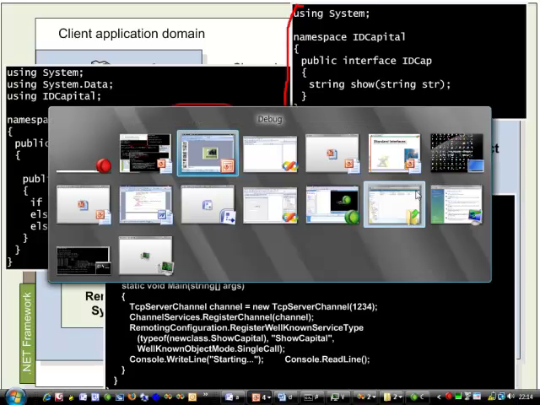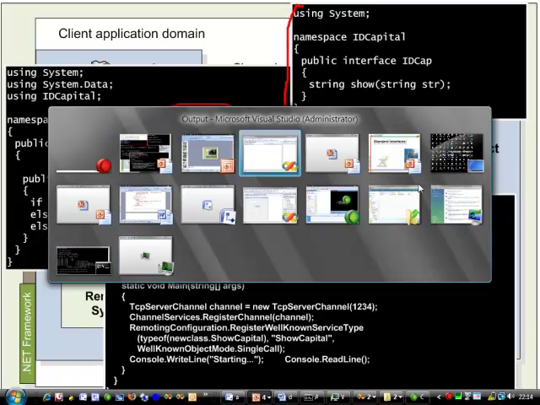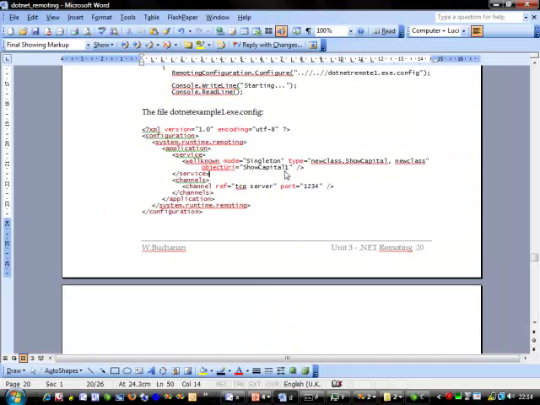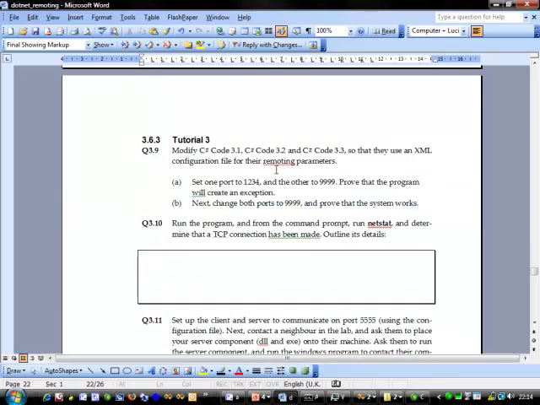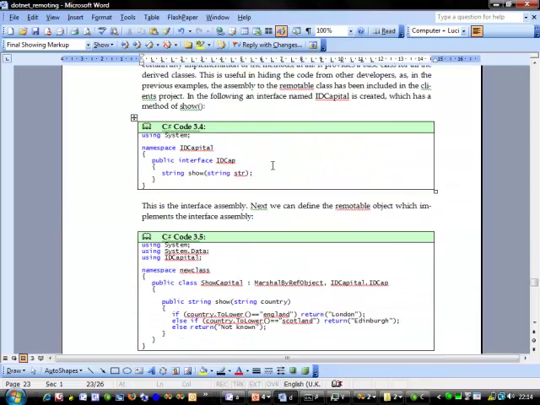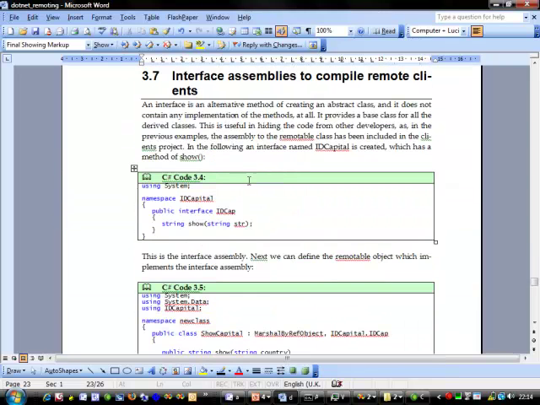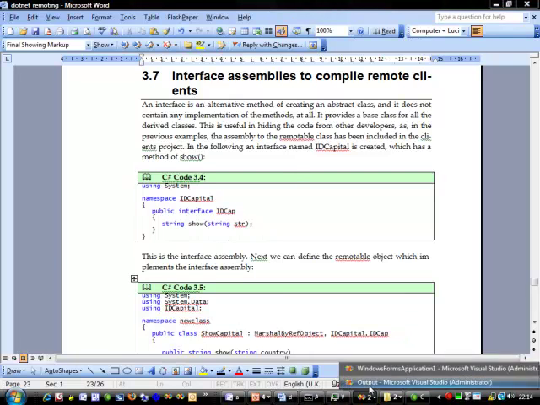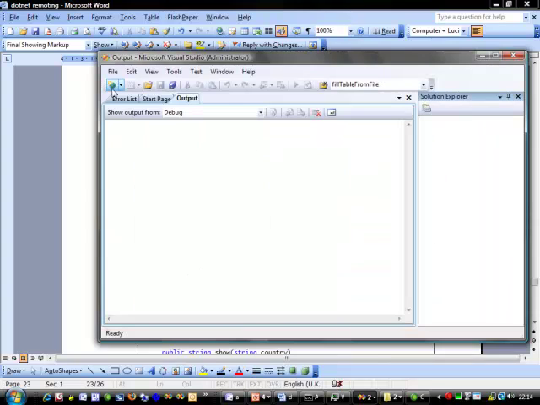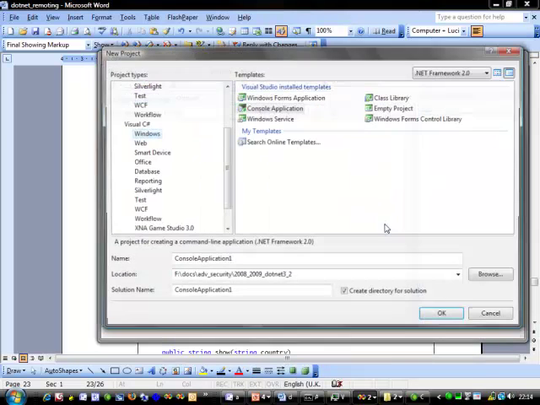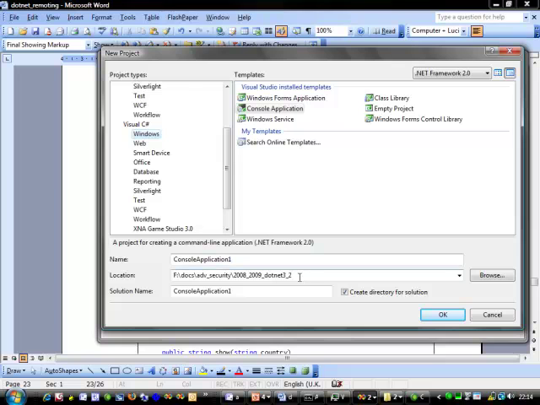So we just take our file again, which is here, and we'll redefine our server component. This is a new project, and we'll call that 3.